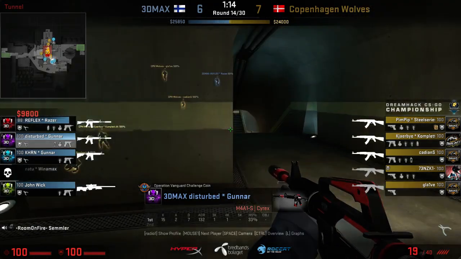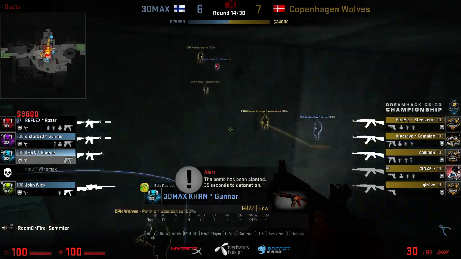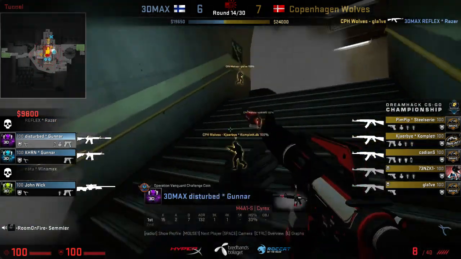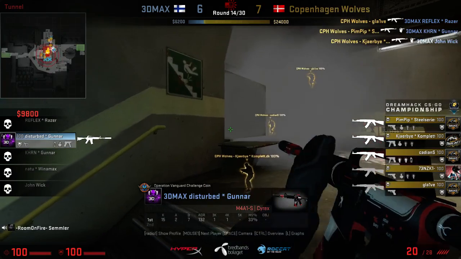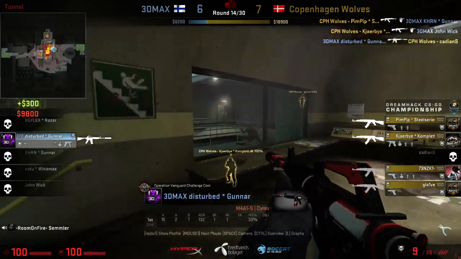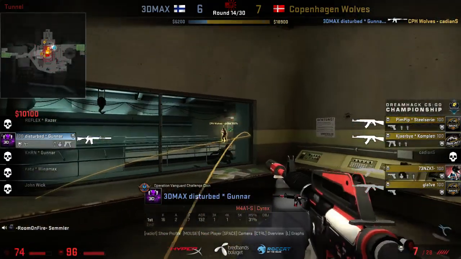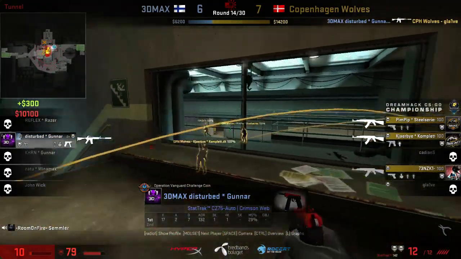Disturbed is going to try and rotate through quickly in the vents, but he is going to get caught out in the open. There's not a whole lot that he can do from here. Caron trying to do anything he can. Nades. Anything. But Copenhagen Wolves at that point, they have all the guns they need to watch all the angles, all the entrances. And this is looking like the Disturbed show for now.